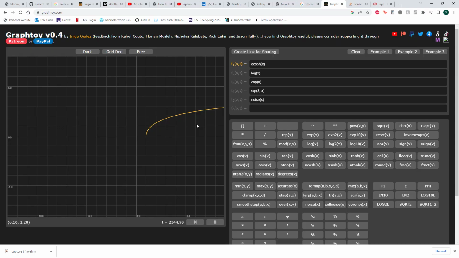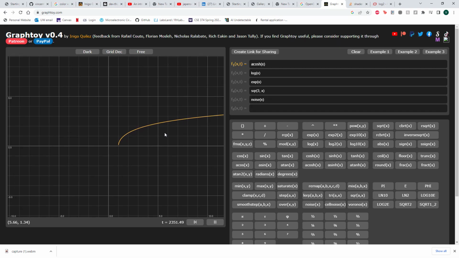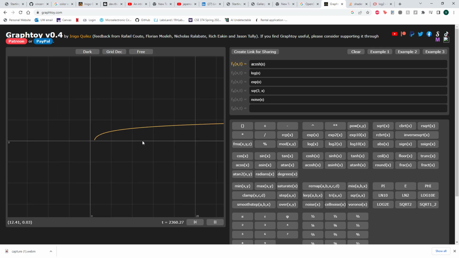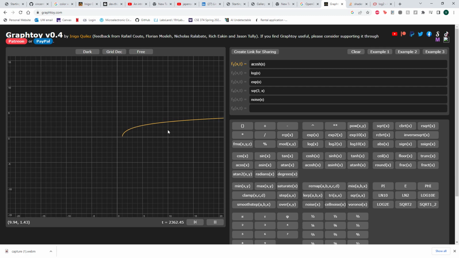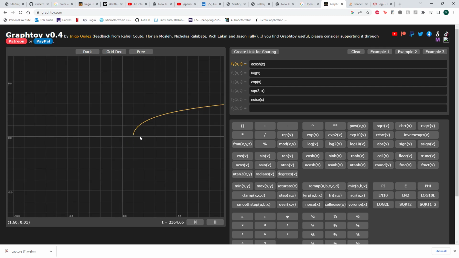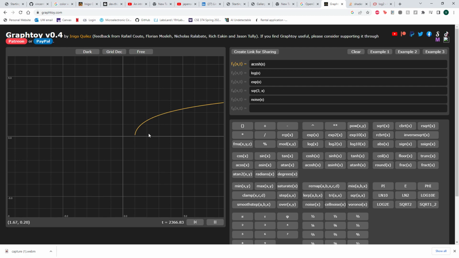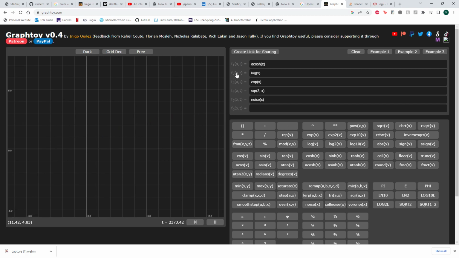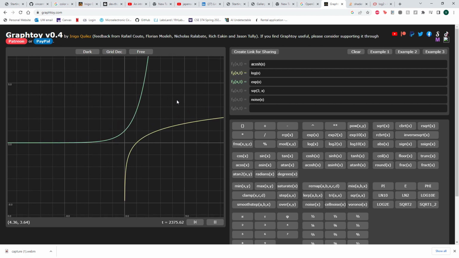Hello. So since I'm on this website already, graphtoy.com, it's a website I discovered where you can really easily just click on things and it shows you the graph plotting of whatever function you give. I've just been looking at graphs lately that are useful for GLSL language, and I'm noticing that a lot of people like to use the logarithmic and exponential graphs. So I'll show them.